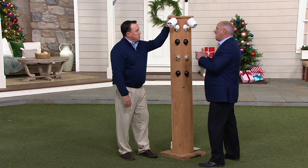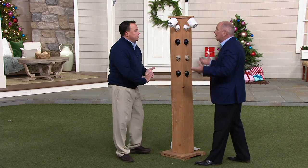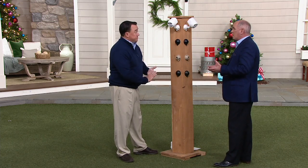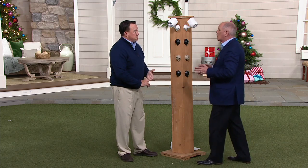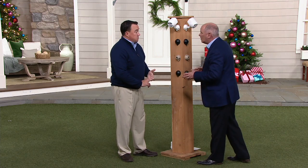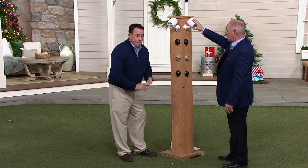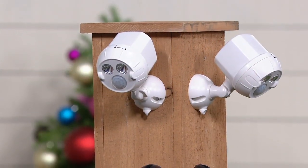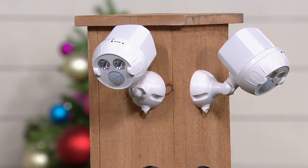How are you, man? I needed lighting that I could count on, where I didn't have to hire an electrician. I didn't have to run wiring. Absolutely. I live on a working farm. I have buildings that have never had electricity in them, but it's dark by 7 o'clock at night. So I actually use one of these in what we call our snow shed, where I keep my snow removal equipment. If I walk in there, it lights up like a floodlight and then turns itself off automatically when I walk out the door.